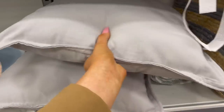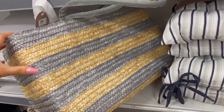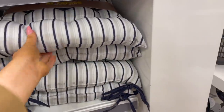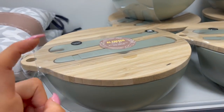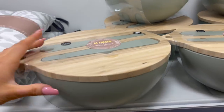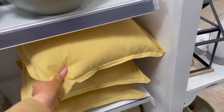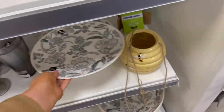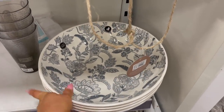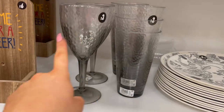They have outdoor cushions for £8 each — actually quite soft with lovely grey edging. There's a beautiful outdoor basket too. They also have a bamboo salad bowl set for £12, which includes a chopping board, the bowl itself, and stirrers — in a really nice grey-green colour. There's a big platter for £10. Small plastic outdoor pieces with a floral design are £3.50 each, and there's a really large matching salad bowl for £8. There's also a matching jug for £6.